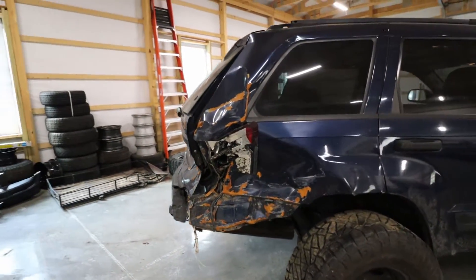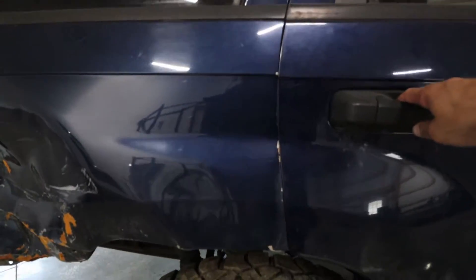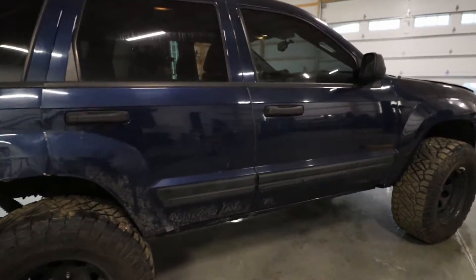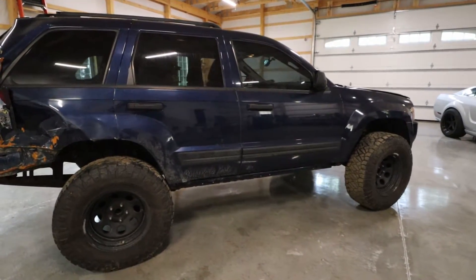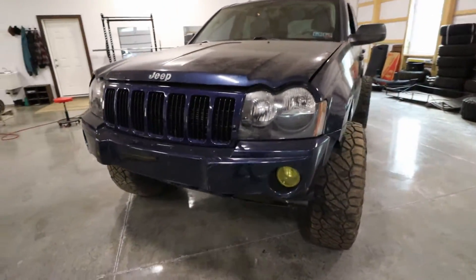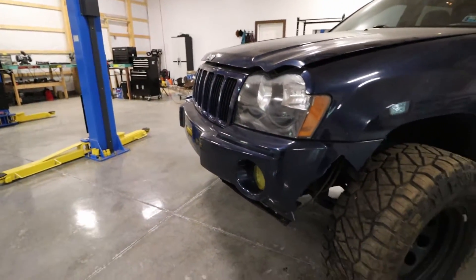It actually didn't break any glass, so the rear window is still intact. I can actually open and shut all the doors — this one is probably the worst, you can see the paint's chipping off because of how tight it is, but I can open it and it does shut. All the other doors are a little bit tight but they all function. Coming around to the front, I think the front came around and hit a guardrail. The bumper was kind of just hanging on — I just put it back up in place, but a lot of the mounts are broken under here.